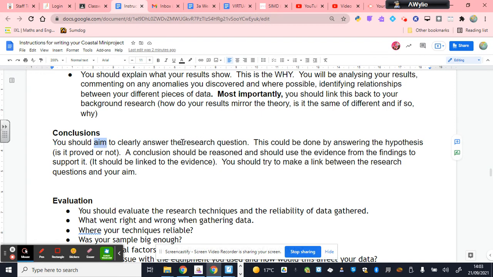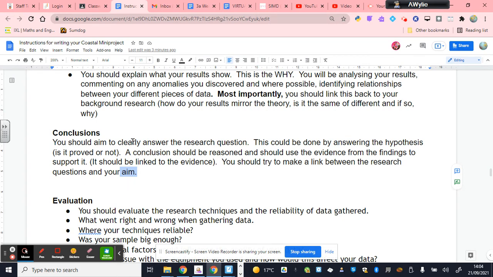In the research question stage, when you were writing about your research question, you will have come up with some kind of hypothesis. And it's at this stage that we need to reflect back on the hypothesis. We're also going to have a little look at what being reasoned really looks like and how you must support any points you make in this final stage with some evidence. Okay. You must also have a statement that does finally determine, have you achieved your aim? So look back to the very start of your project, think about what your aim is, and tell me about has that aim been achieved, and if so, why so?